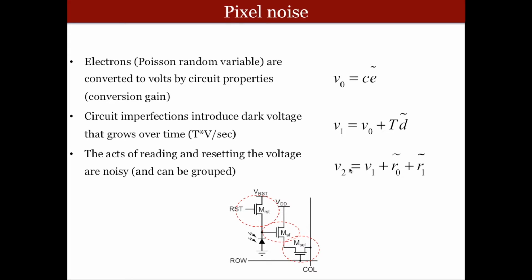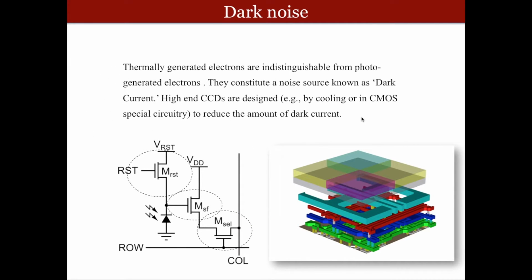And then there's the act of reading and resetting. Remember this business about resetting. After we take a shot, we turn this resistor on and we reset the charge over here, and then when we read out, we turn this resistor on to start moving the charges through this pathway over here. Reading and resetting also add some amount of noise. There can be stray electrons that get in and out of our pathway, and all of these terms are part of the pixel level noise that we put into the full noise model. So by the time you start with the incident number of photons, you end up with a voltage that has all these different noise terms grouped into it, and that's what the simulation looks like.